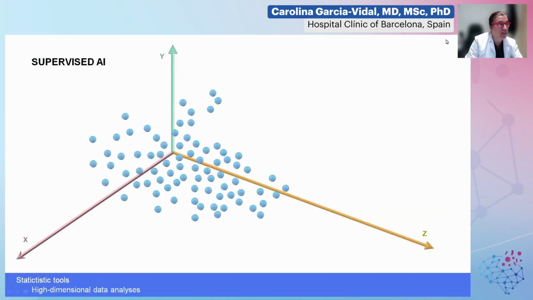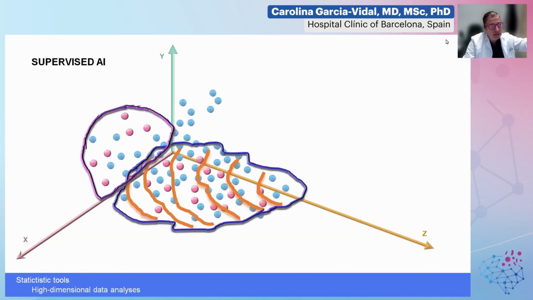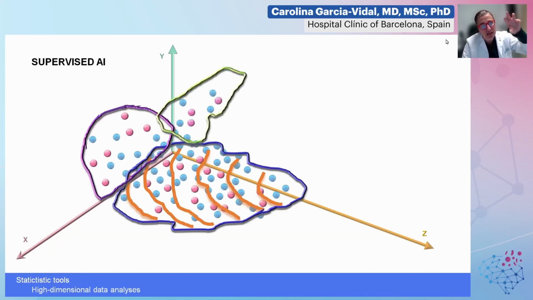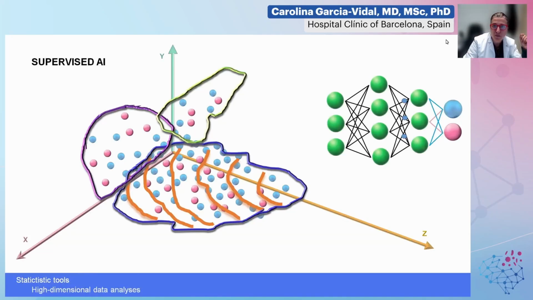The difference with supervised artificial intelligence is that in supervised, this is an example with a 3-dimension model because we need to understand with our human brains. As you can see here, we have a lot of points, so we can teach our computer that these patients have this problem and the other patients have not. We use the most typical patients for that. Then, these patients, more in the periphery, this patient yes, this patient no, this patient yes, this patient no. This is how neural networks may work. So when I have a new patient, the computer makes all the connections and is able to say the probability: for this topic it is yes, for this topic it is no.